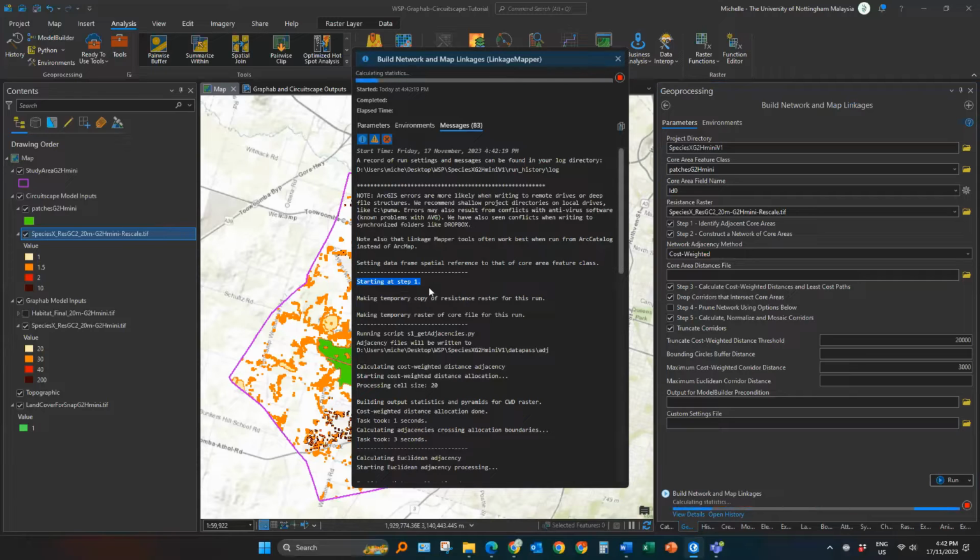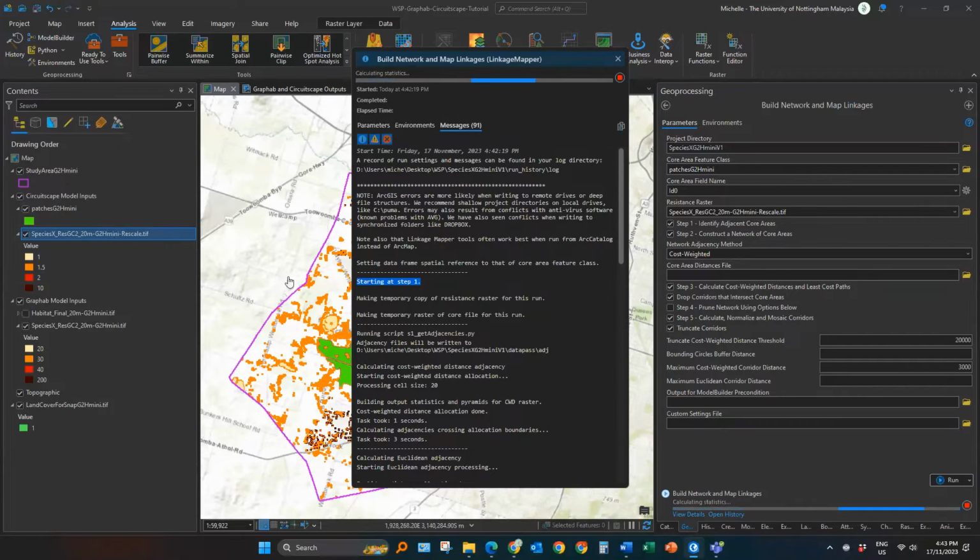So if you notice that the tool is stuck at step 1 for maybe 30 minutes to 1 hour or more, it's good to always cancel the tool and either rerun it to try to replicate the bug, or check your data layers to make sure there are no errors or inconsistencies.